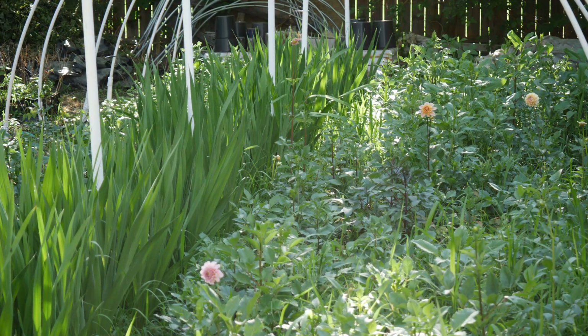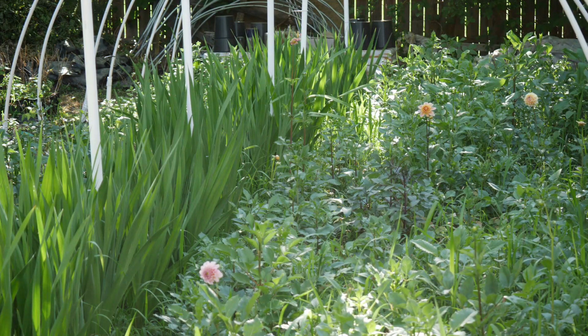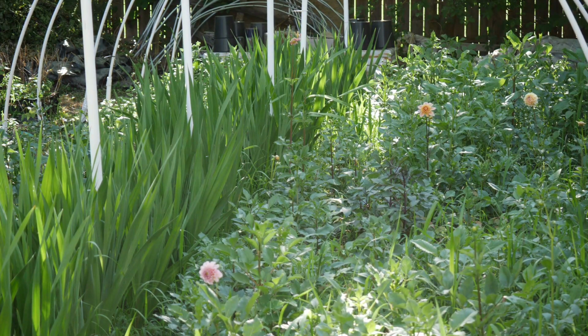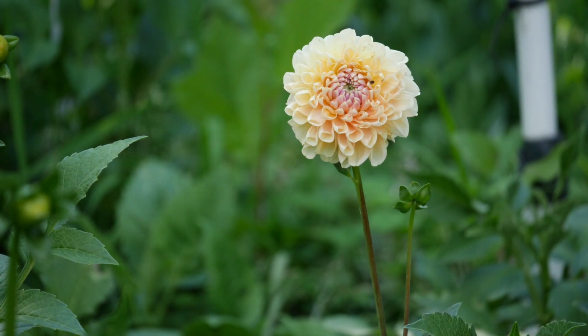I haven't been doing a very good job of getting out into the garden, but still we are going to take a look at what's going on out here. There's not much going on out here at all. Right now we just have a lot of green growth.